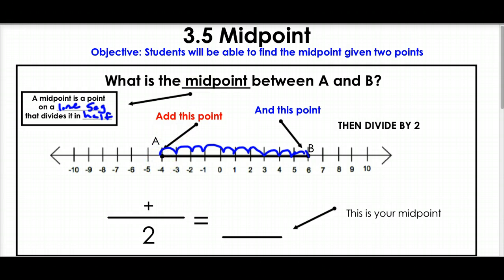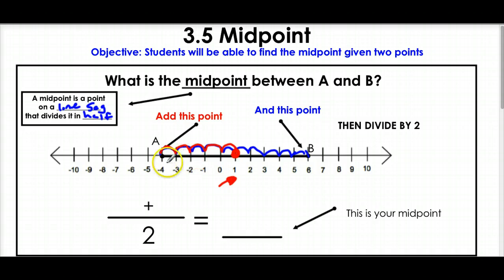So if I want to find the midpoint, it'd probably be halfway in there, or 5 away, right? So if I counted 5, 1, 2, 3, 4, 5, that would be my midpoint, because now it's in half. 5 this way, 5 more this way, and it happens to be that 1 is our midpoint. But there's an easier way to do things, and that's why I love math. We got our little tricks to the trade.